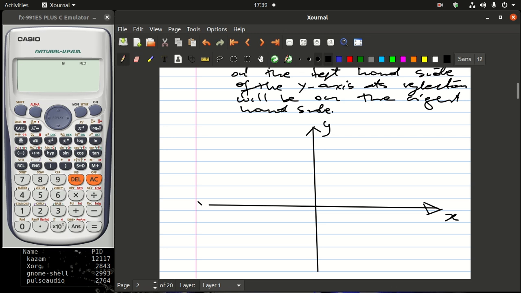I am giving you this curve here, and I say this is your curve, and this curve is y is equal to square root of x. Now, if you look into this curve, I am saying I want the reflection of this curve about the y-axis, or across the y-axis. What that's supposed to mean is you have a mirror along the y-axis.